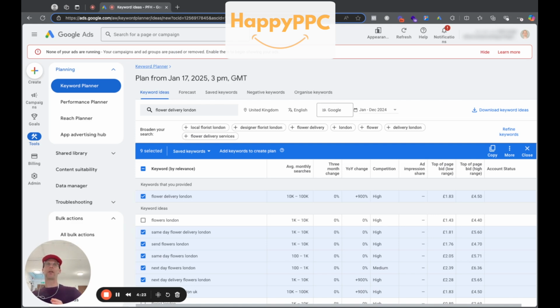But we know that with around £1,200, we can probably get a decent enough volume to at least know what it's doing for us. So that would be my recommendation as the very minimum for this type of business, the very, very minimum to start checking it out. And then once you start running with it, you can discover that you can get away with cheaper CPCs, or you might discover that actually it's really tough and you need to push those CPCs up. But that's a good starting point, and you have to make some assumptions, and that kind of gives us the basis of how much this thing is going to cost us.